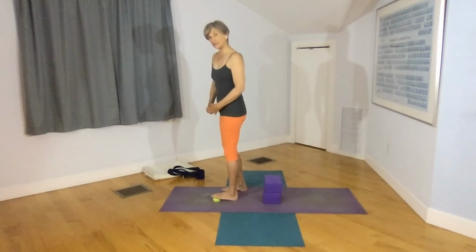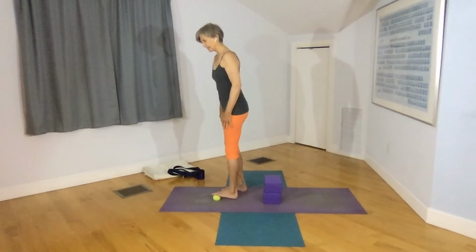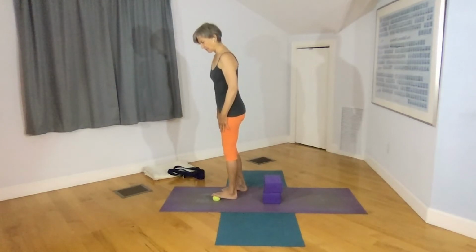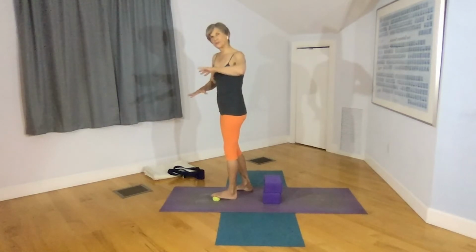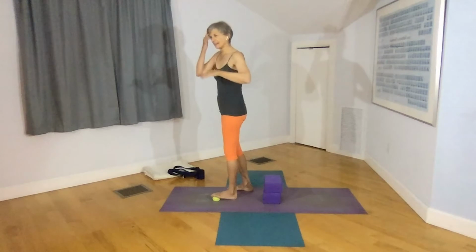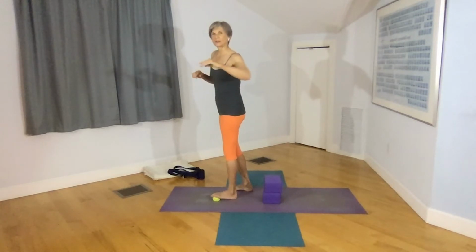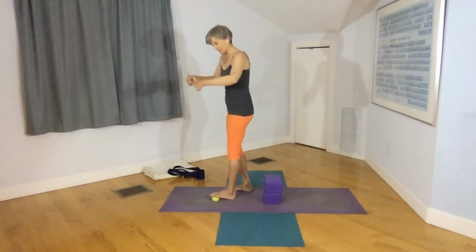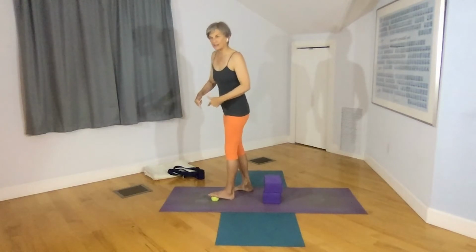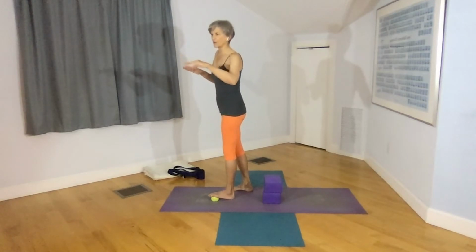As we get to the arches of the feet, it could be a little bit more difficult, a little bit more tender for you. Go to the base of the fourth toe if you haven't already. And the foot is not like, as one teacher always said, Fred Flintstone feet. It's not this flat line from the base of the big toe to the baby toe. There's an arch going on there. So you may want to take the ball closer to the heel so that you can get to the base of those toes, because again, it's not straight across.